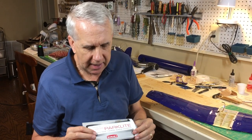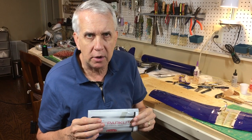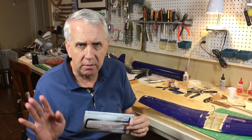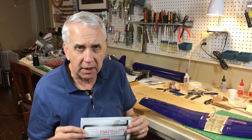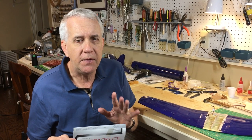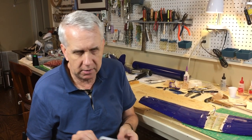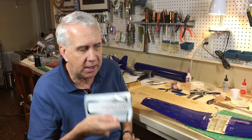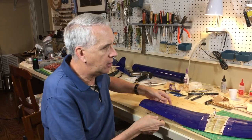So my input to you is, if you're going to plan on building these Guillow models, build up an inventory of these heat shrink coverings with the colors that you like. There's absolutely no problem getting neon pink or some orange color, but the colors that you want, like blue, if you see it, order it, because there's problems with the supply chain. I don't know if it's from overseas or whatever, but if you see it, get it, because they're becoming harder and harder to obtain.